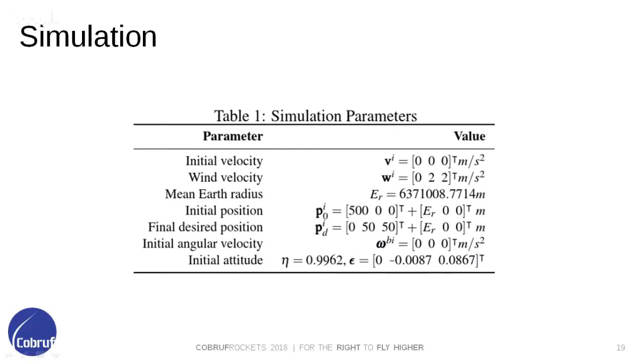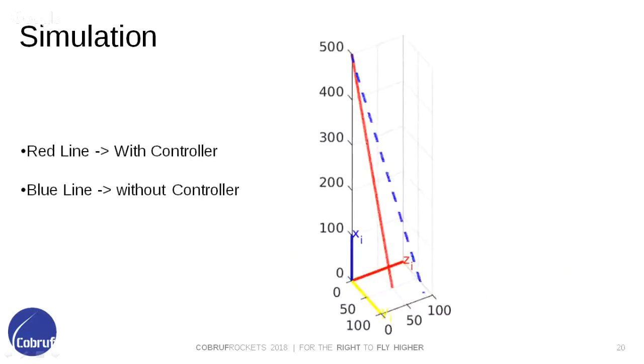The desired landing place is set on the ground, but there is a displacement on the X and Z axis. So they are going to reach not in the 0, 0, 0 coordinate, but with a displacement. The initial angular velocity is 0, and we set a random initial attitude in space. To better assess the control, we ran the simulation twice. In one, the control is active, and the other is the flight without the control.